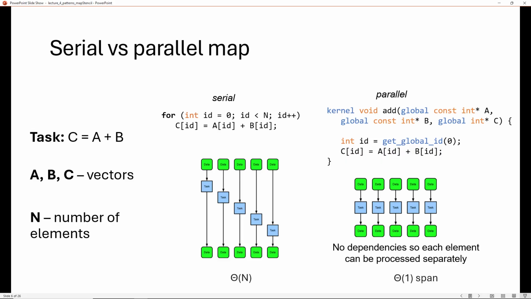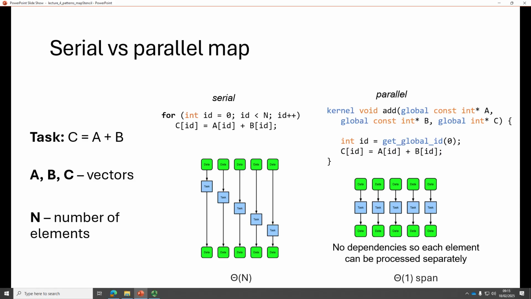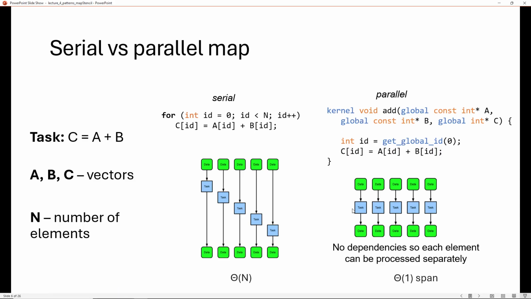And remember, the span is a theoretical measure. It's not how long the thing actually takes. The span is how long it would take if you could exploit all the parallelism that is algorithmically possible. So in practice, you might only have 3 processors available, which means you're actually going to run 3 of these at a time. And you have to do a different calculation to find out how much time it's going to take on your particular machine.